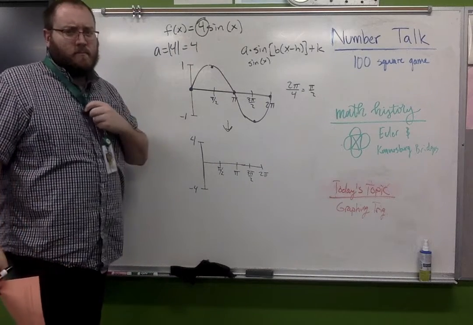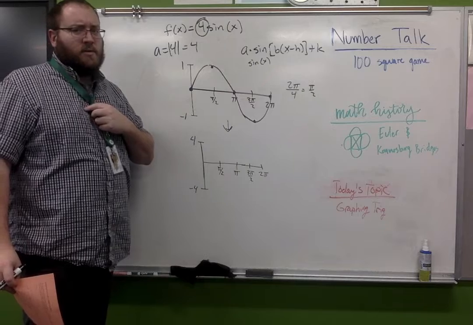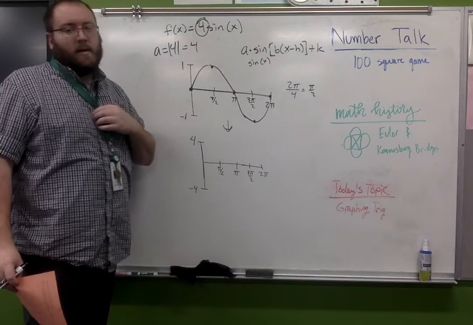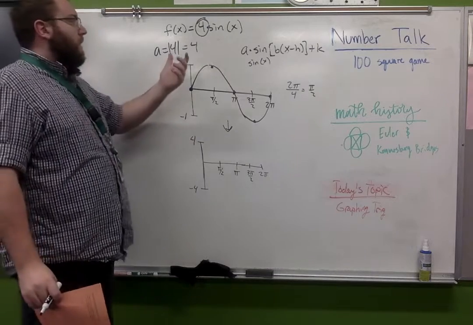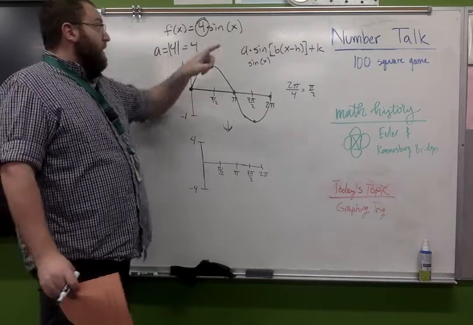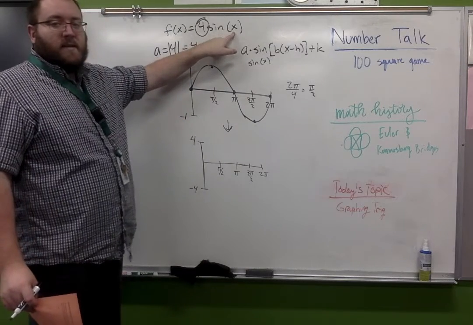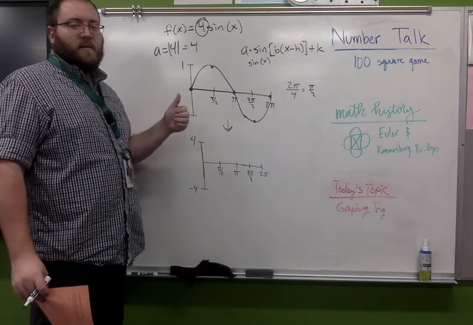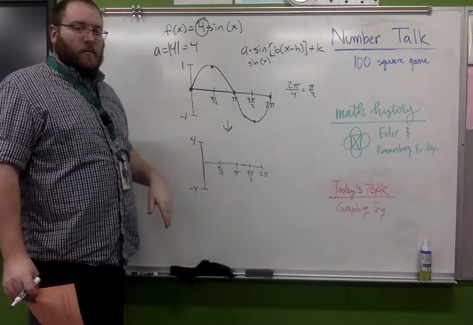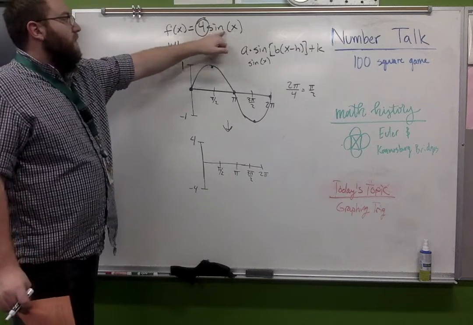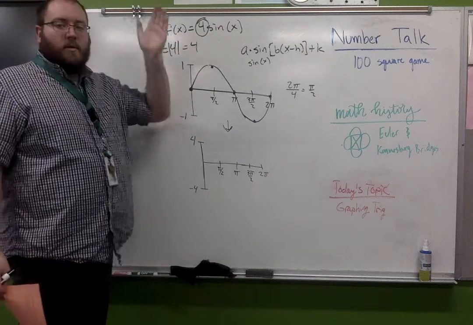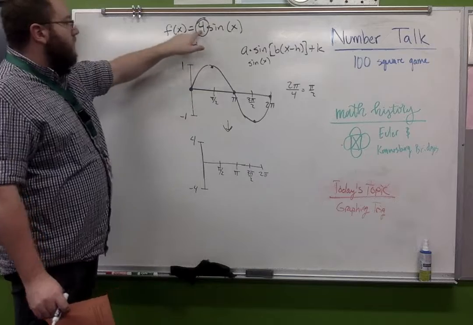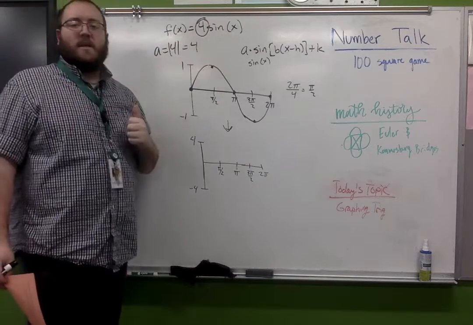Okay, I don't know if your SM2 teacher showed you that. They should have. Well, I guess I don't know. I guess I'll review that real quick. Anything inside the function affects the x values, or the left and right. Anything outside the function affects the y values, or up and down, or the output. So here it's outside the function. It's affecting the output, the y values, and it's multiplying by 4. Remember, outside the function, same operation.